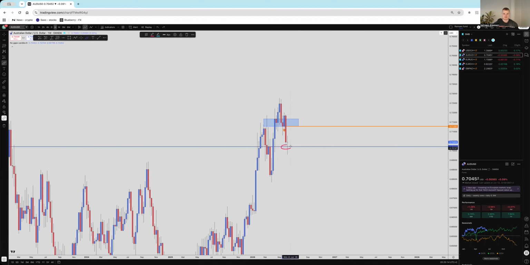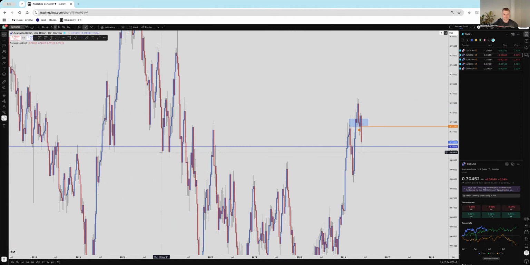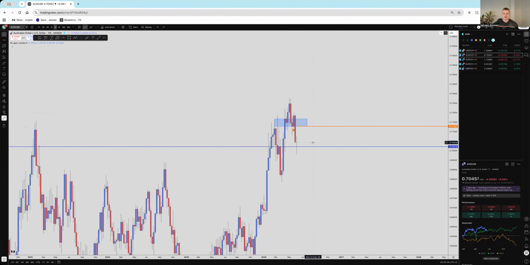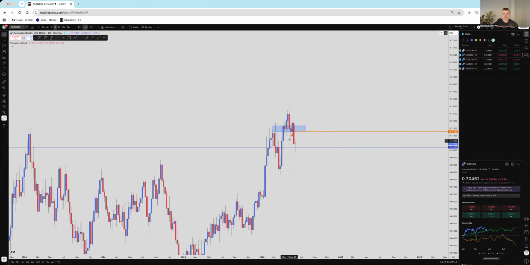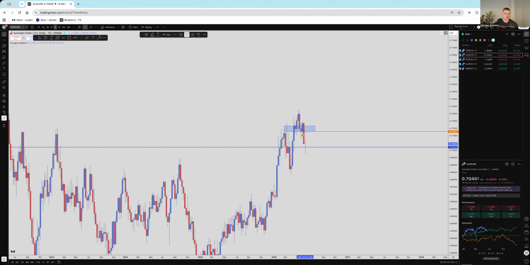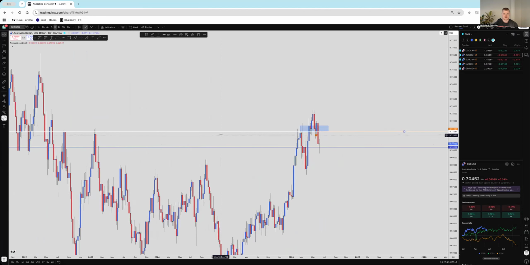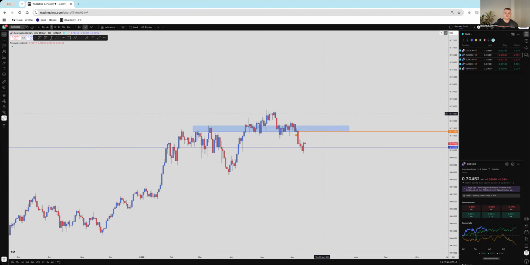Previous week, we touched the top side and the bottom side of this inverse head and shoulder pattern, so I was looking for a long setup here. Also a very interesting buying region here, but I didn't get the long setup. So right now I'm waiting for the corrective pullback towards this zone. Why do I place it on the lower side first, on the first structure of the bearish W? Because I have a lot of sellers here. See, strong impulses, lots of strong sellers here, so price can already turn at this zone.